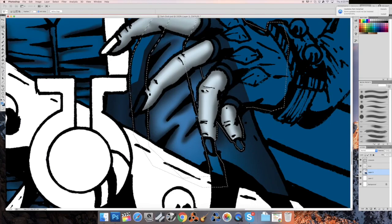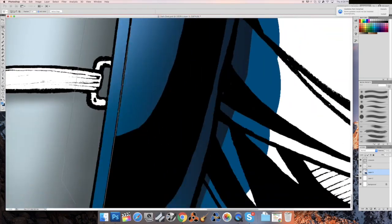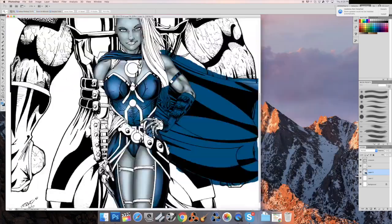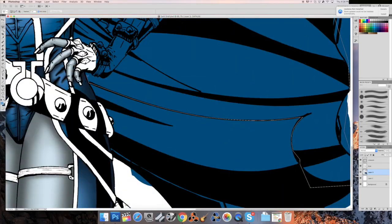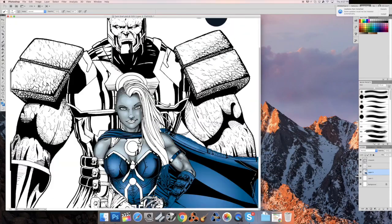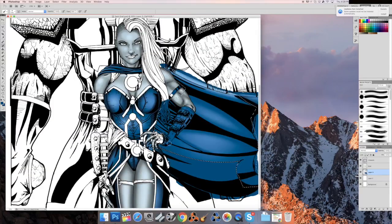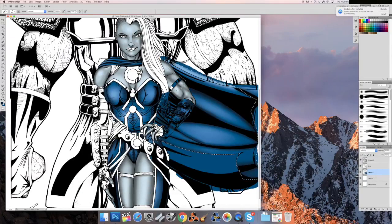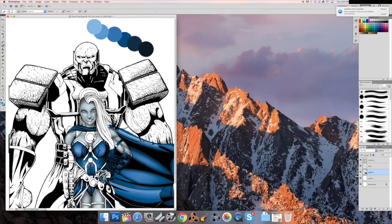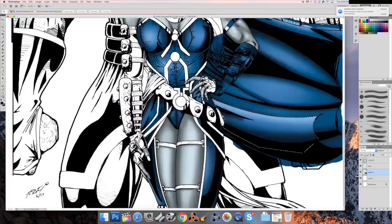That little piece that was on her hip over there that we've already passed, that was an error. I make tons of errors in every piece that I do. I'm sure that's not common either, but I'm a bit of an idiot when it comes to technology, so I struggle a fair bit. A lot of times I'll color on the wrong layer, or I'll erase a piece I'm not supposed to erase, or whatever. And I know there are masks and all this other kind of stuff that you can use that makes it easier. I just don't know how to use it. I'm self-taught with the exception of a few YouTube videos.